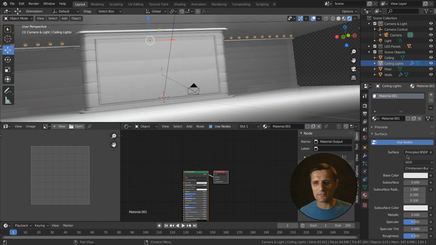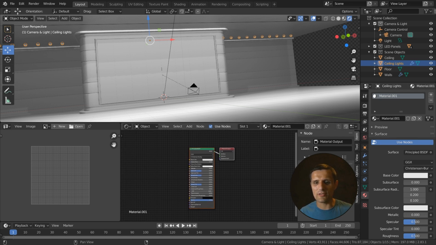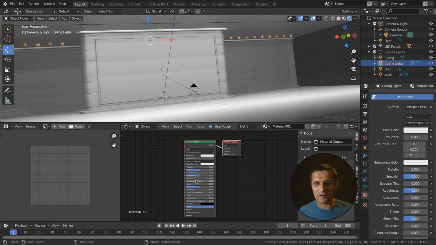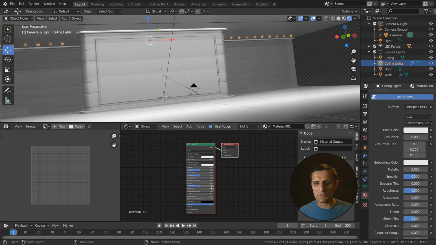And right now, by default, it gives us this principled material. It's great and all, but we want emission. We want to emit lights. And by the way, I want to show you the difference. This area right here is very handy if you build materials using nodes. I do it this way, but obviously you also have an option to do it manually in here. All of these controls that you see here are in this node, but you can do it in here, or you can do it in here, but make sure you use nodes. It's checked.